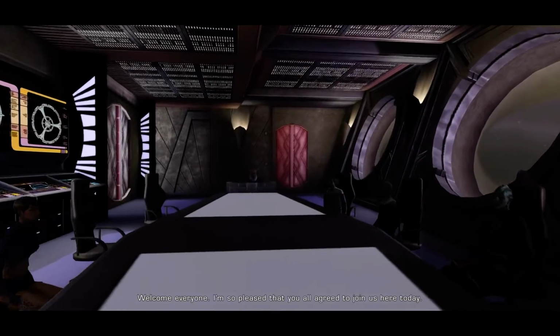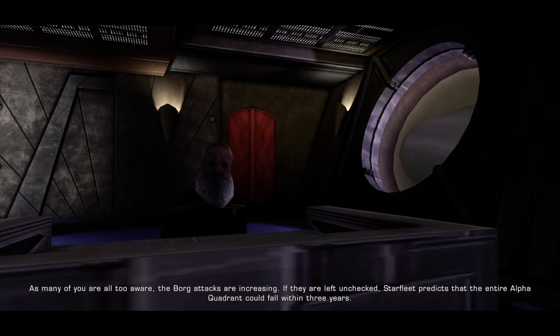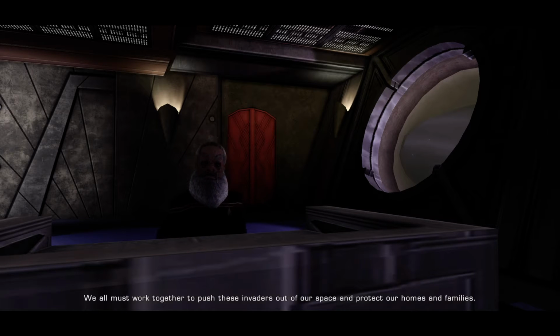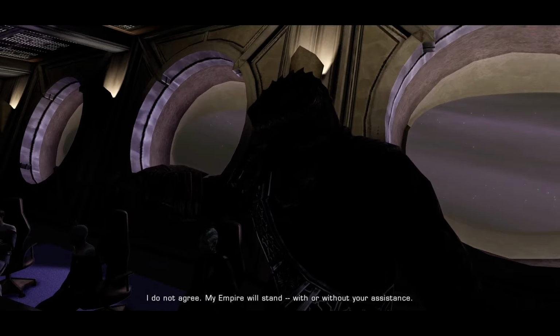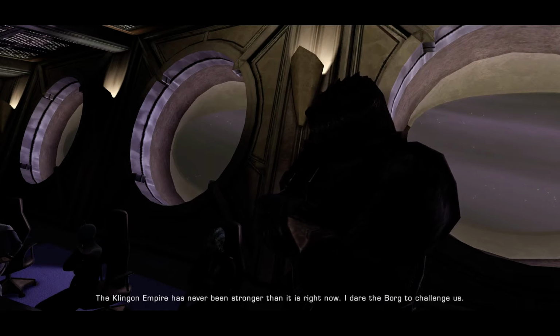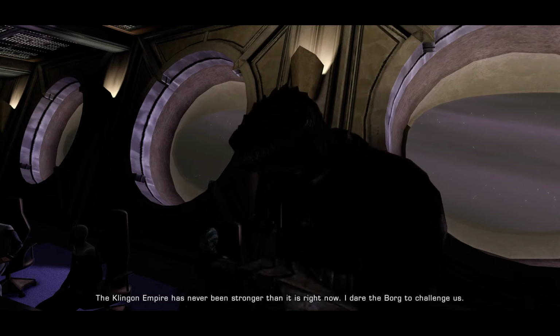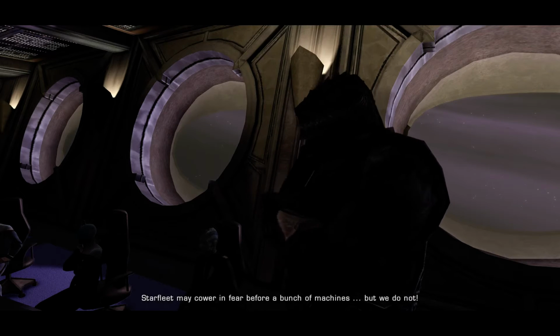Welcome, everyone. I'm so pleased that you all agreed to join us here today. As many of you are all too aware, the Borg attacks are increasing. If they are left unchecked, Starfleet predicts that the entire Alpha Quadrant could fall within 3 years. We all must work together to push these invaders out of our space and protect our homes and families. I do not agree. My empire will stand, with or without your assistance. The Klingon Empire has never been stronger than it is right now. I dare the Borg to challenge us. Starfleet may cower in fear before a bunch of machines, but we do not.